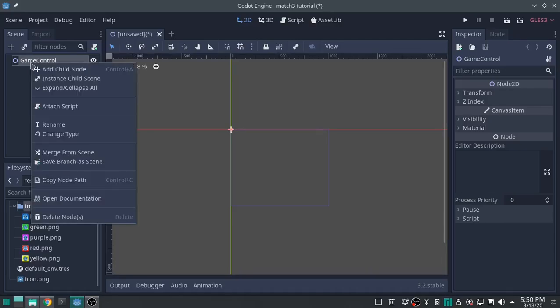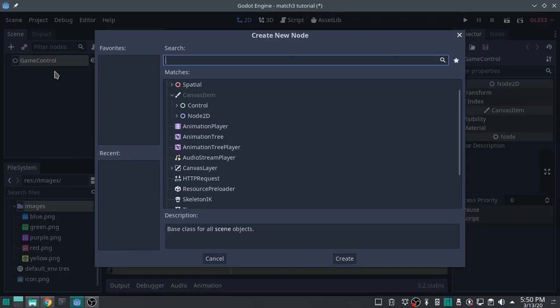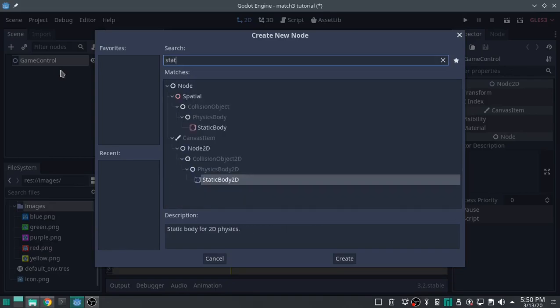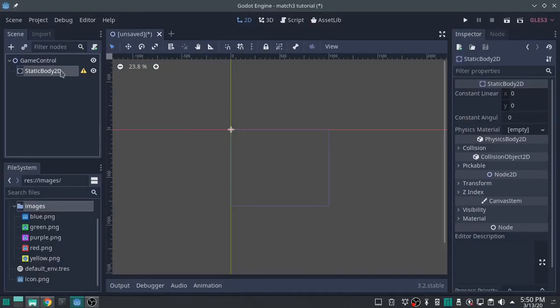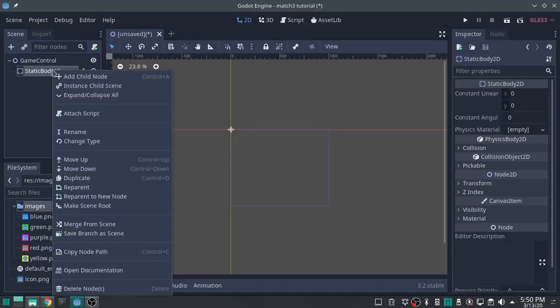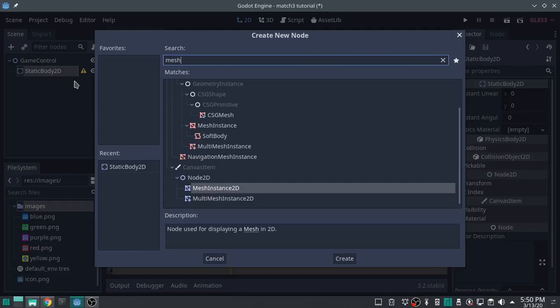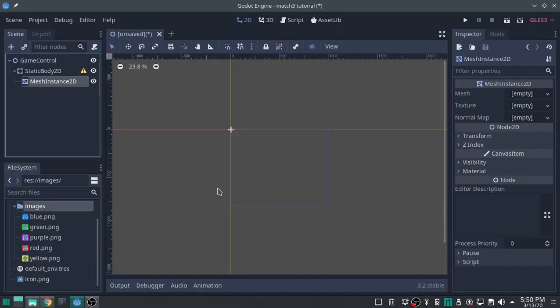So, first thing I want to do is make a basic layout. And I'm just going to do the static body, and attach to that a mesh that I can see.